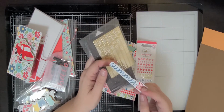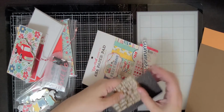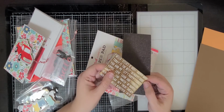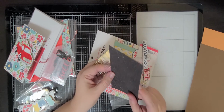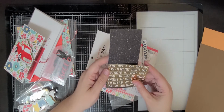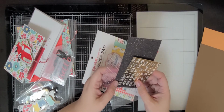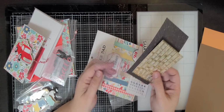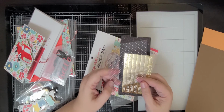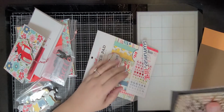And then here I have another chipboard, and then just a few, in case they didn't like the sentiments that I had die cut, I included some gold sentiments. I included a little piece of black glitter paper because I thought that it'd be really cool for mounting the gold sentiments on, or they could do whatever they want with it too. That's why I didn't pre-do anything. I figured, they can use their imagination. And then I also included a little sheet of white polka dotted acetate in case they wanted to make a shaker or a window card or whatever. I just wanted to leave the possibilities open.